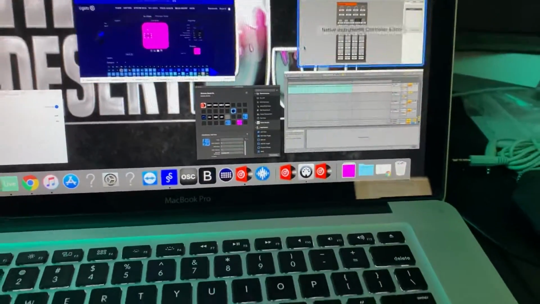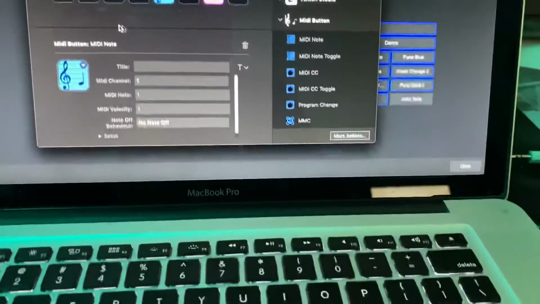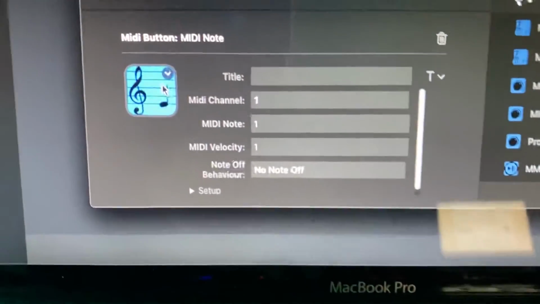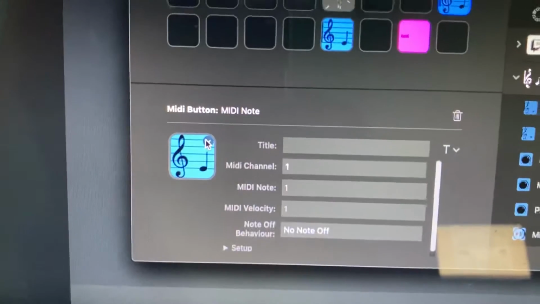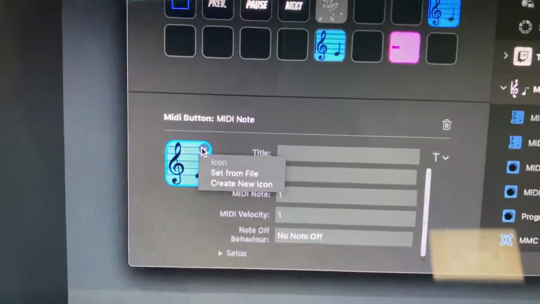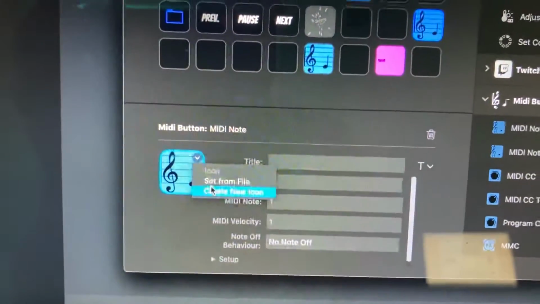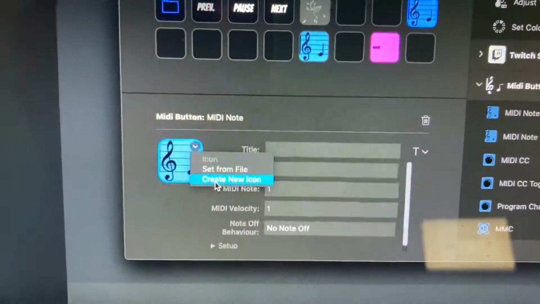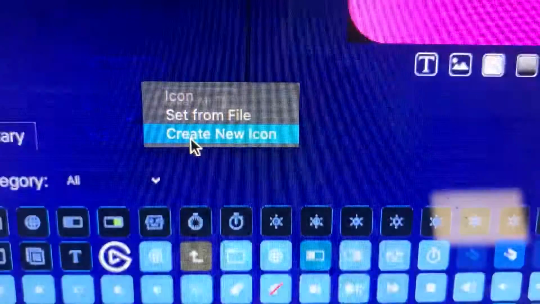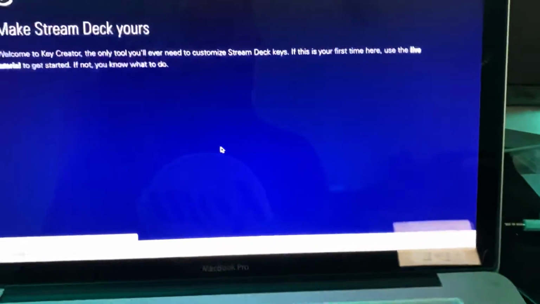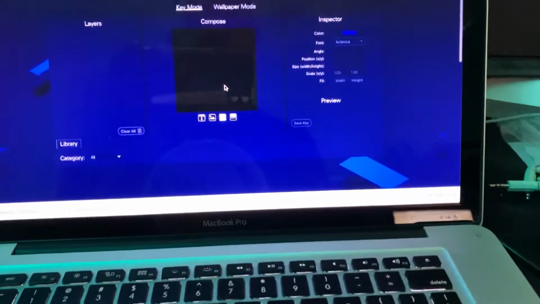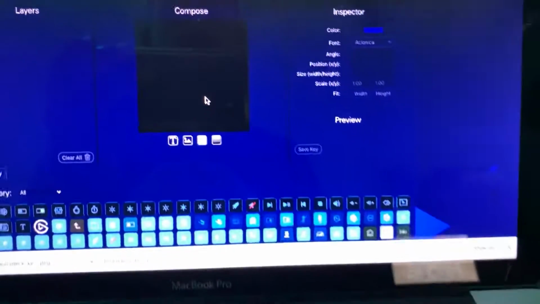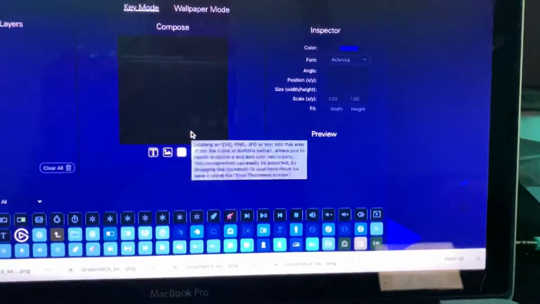If you want to change this icon, click the little drop down. If you go to create new icon, it's going to open up a web page on the Stream Deck website, and you can make your own icon or button, whatever you want to call it.